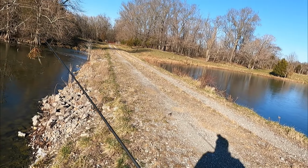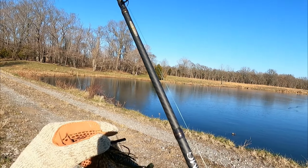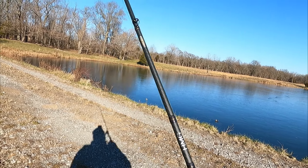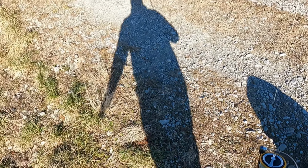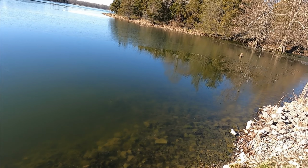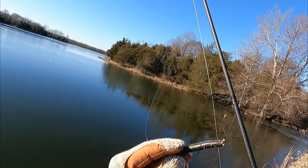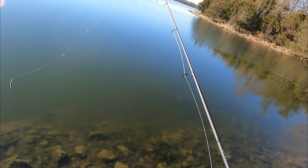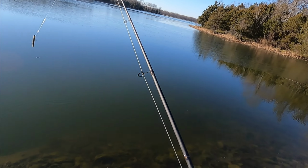So we've thrown the jig, we've thrown a jerk bait, we've thrown the crank bait, we've thrown the swim bait. We've thrown the chatterbait. We've thrown a wacky rig. We have just about exhausted all of our options here. The very last thing that we have left to throw before we try to go find a new spot is the Ned rig. I think we should do okay with this. Honestly, if we catch a fish, what's gonna be on this? This is the California craw, which is what I bought instead of the watermelon red flake because I couldn't find watermelon red flake. Let's see how we do, shall we?